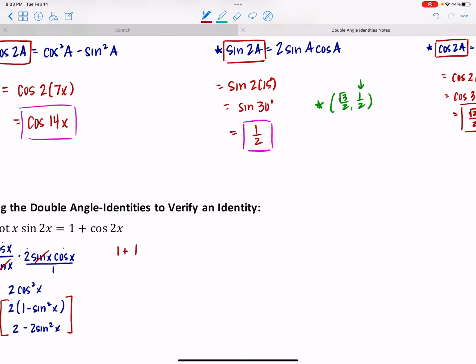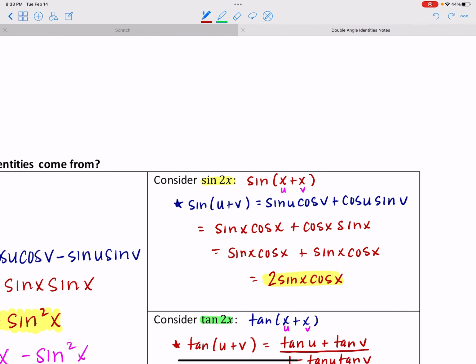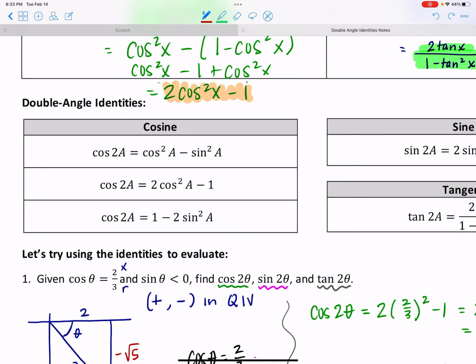So I'm going to replace this. Oh no, I don't want to use the cosine one. I want to use the sine one. I'm so sorry. I told you my power's out and I'm losing it. I had this on a separate screen for myself so I didn't have to keep looking back and forth, but my screen is dead, so that is not helpful.